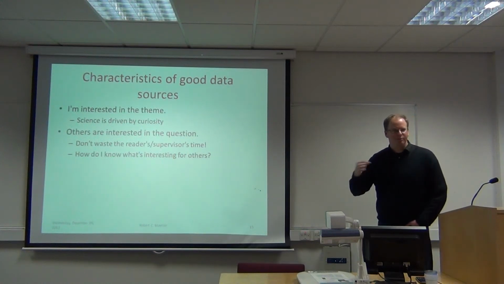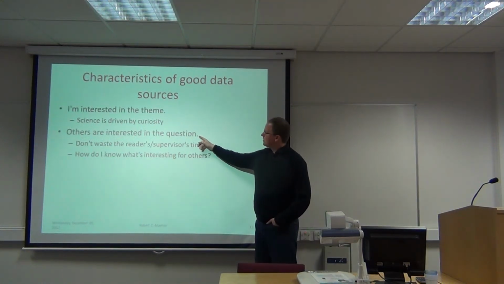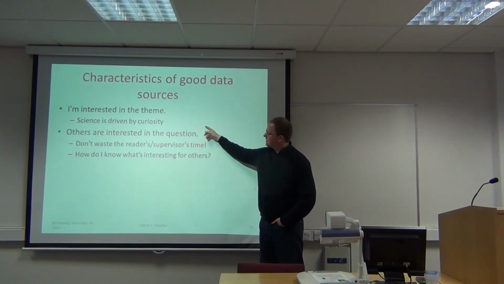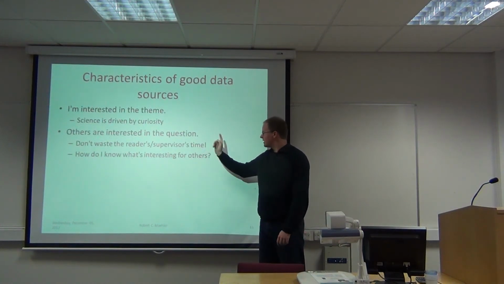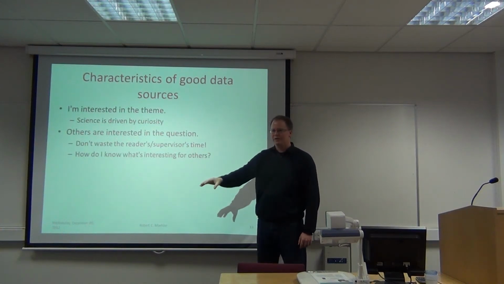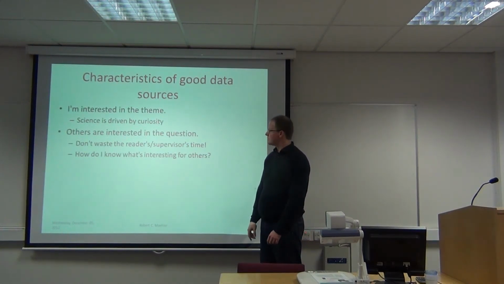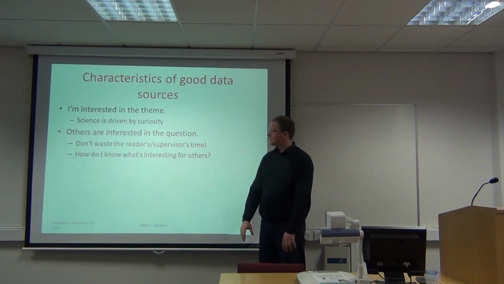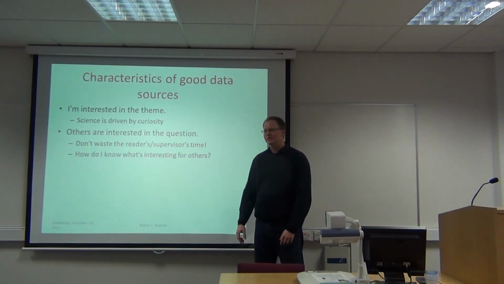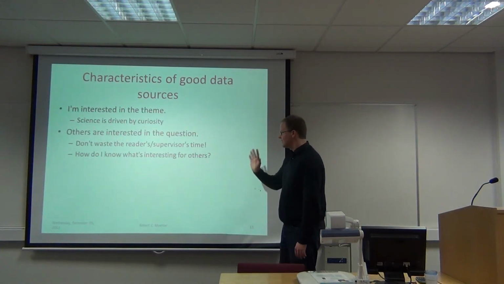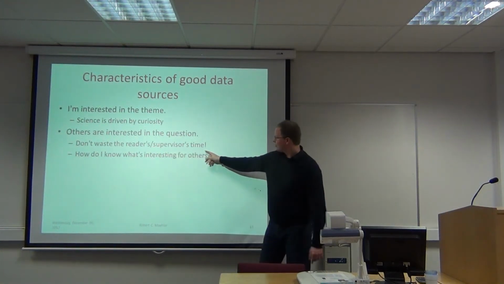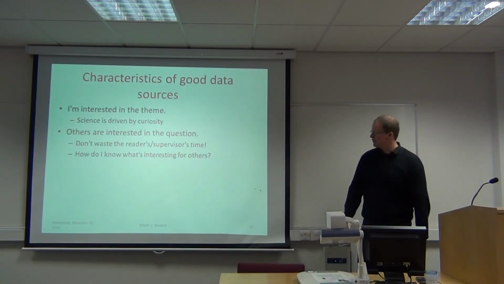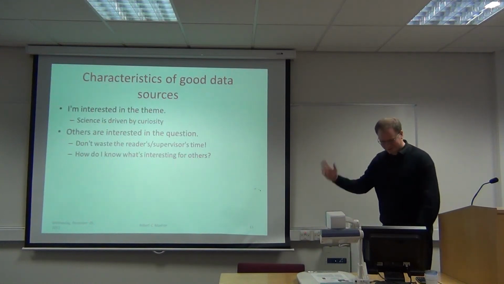The second part is really for me. This was very important to my supervisors because I was interested in something. I'm interested in this theme, I want to research this, but nobody else was. So my supervisors told me, others are interested in the question too, this is very important. They sent me out to my friends and said, ask your friends if they are interested in this stuff. I have a lot of interesting friends. They were interested and my supervisor told me, okay, we have to be interested in it too. Otherwise it doesn't fly ahead. So here was the notion that they gave me, don't waste the readers or supervisors' time. This is how they felt initially about my proposal, but we got there eventually.